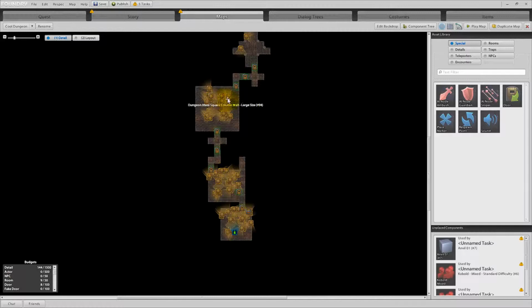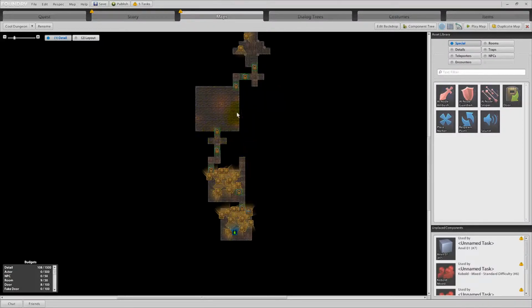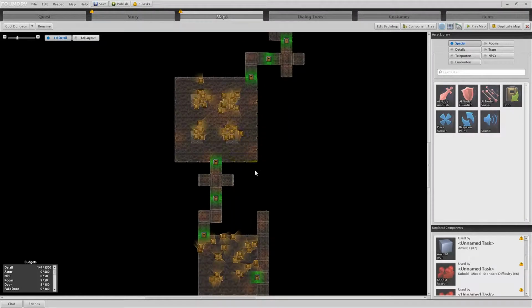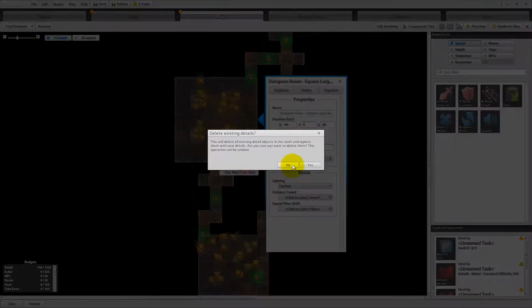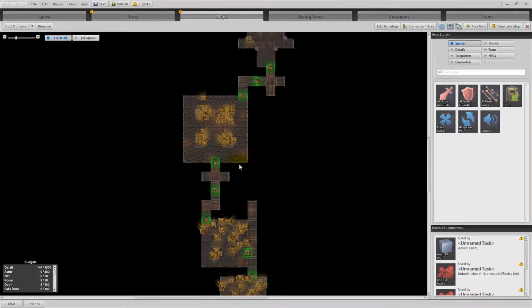And so all of these things are the detail objects that we put in here. Just sort of to show, if I right click and say clear room, this is what the room looks like before I add in the detail objects. Right click, populate, and I get the thing. It's always the same, by the way. There's no use in right click and populating more than once. It's going to be the same set.